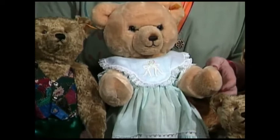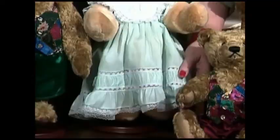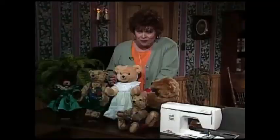My first little teddy bear here has a French sewn dress on. Robin's egg blue, you can see the machine embroidery on the collar. And come down to the little skirt, you can see the beautiful machine puffing that's stitched down with machine needle entredeux. That's a very easy dress to make, and my little girl bear really likes it.